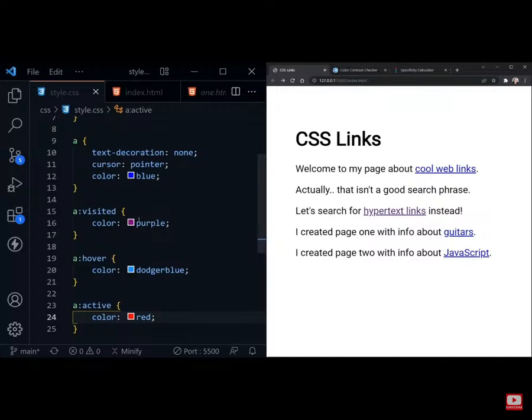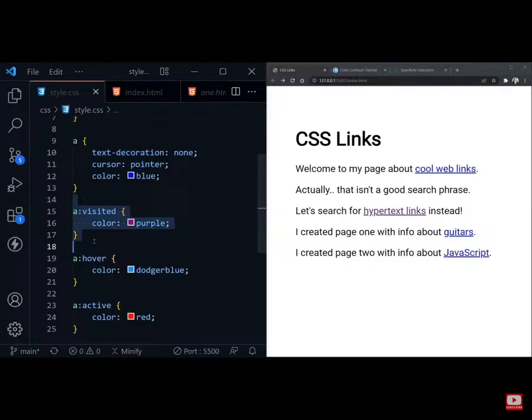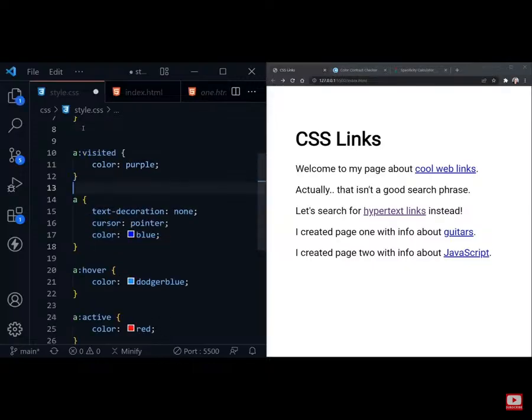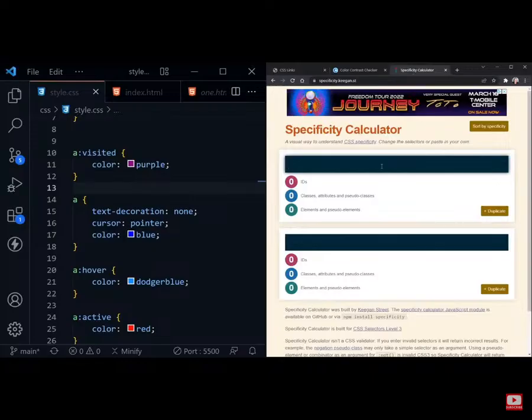Now we have to consider specificity, and we also have to consider the order these are in for the cascade. So if we put visited above our anchor selector, visited will still be applied here, even though the anchor selector comes afterwards in the cascade. And that's because this visited pseudo class has more specificity than just an element, just the anchor element. And we can see that if we go to the specificity calculator, and I have this linked to in the resources. And now if I just put in an anchor element, you can see the score is just 001. But if I put in an anchor element with a visited or any other pseudo selector, now the pseudo selector here is a class.